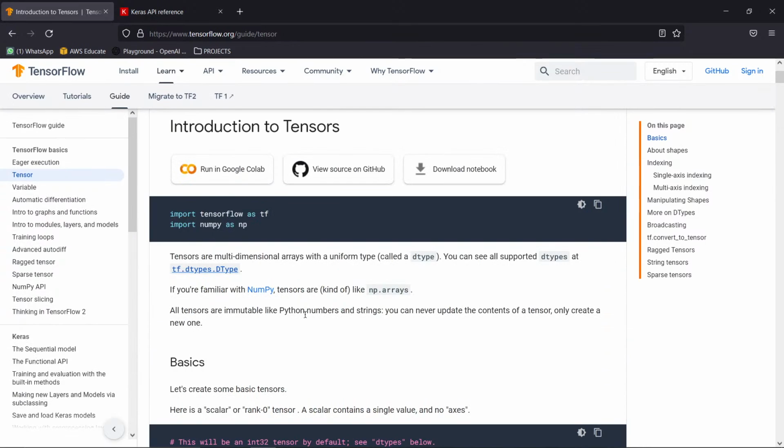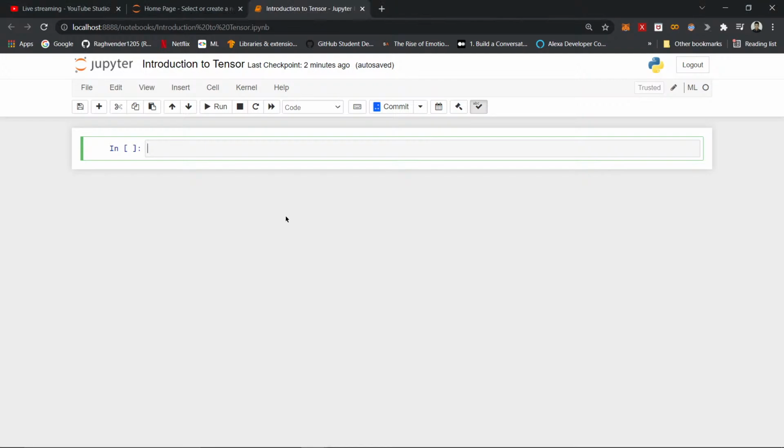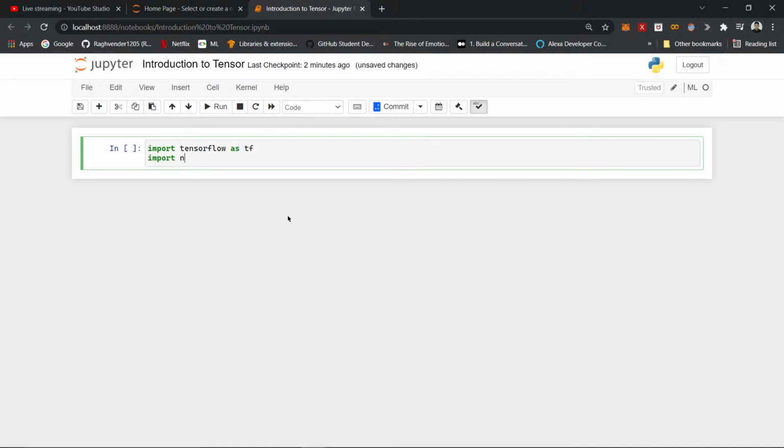So first of all, let us import. We are importing TensorFlow and NumPy.